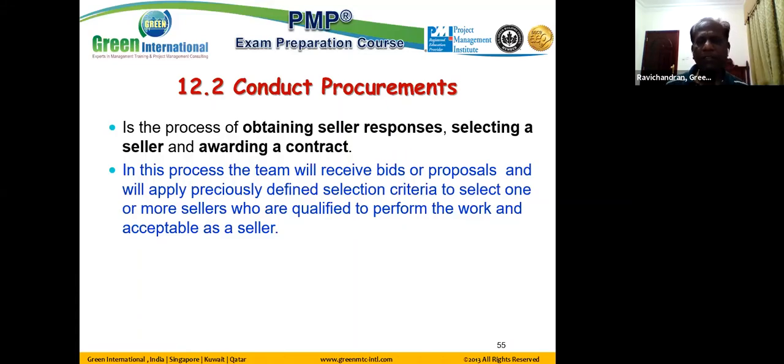Now, in this process, we need to select the seller by analyzing their proposal, using our predefined selection criteria, which we decided in the last process, with a scoring system like past performance, how much score they achieved, financial capability, technical capability, project management capability, and so on.